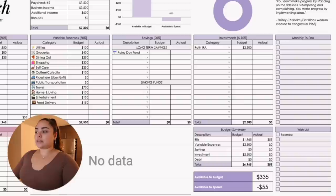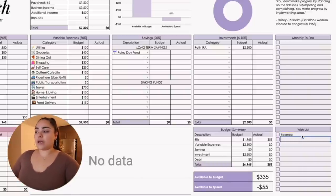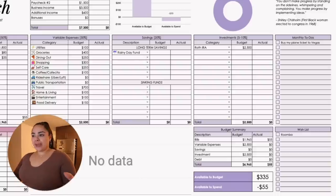I noticed it's been a hassle to bring out my entire vacuum to clean my apartment. With hardwood floors, you have to vacuum all the time, so a Roomba might be something I get in March or April. I need to do more research on which one would be a good buy. I also need to buy my plane ticket to Vegas. That's pretty much everything I need to prepare for my monthly budget.